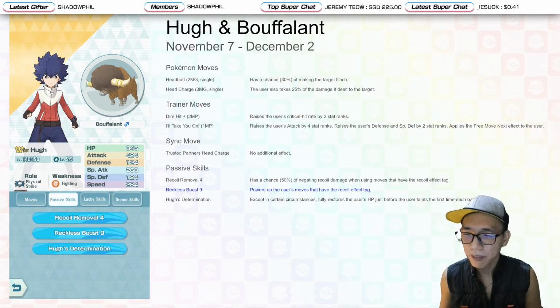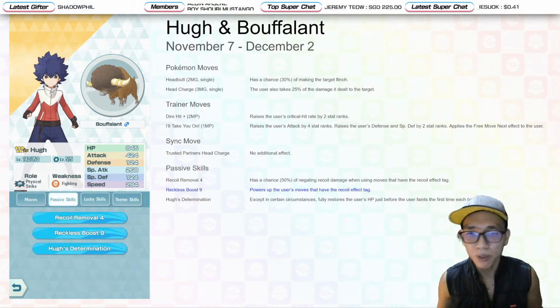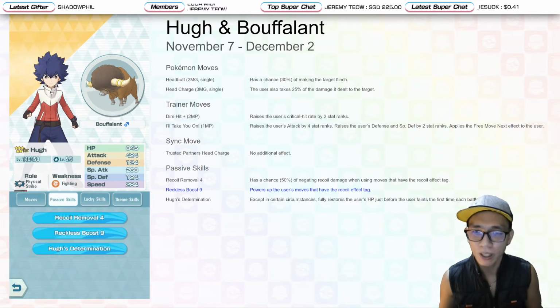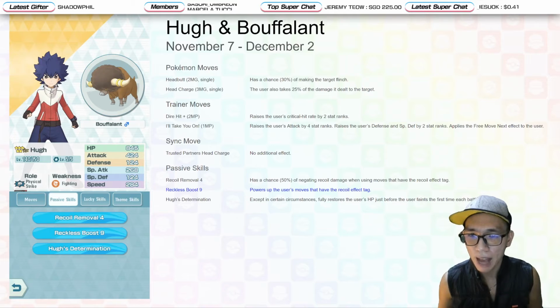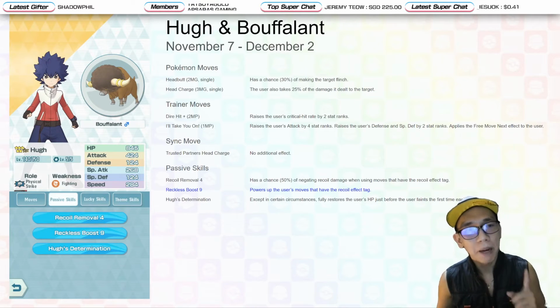Got the Recoil Removal 4, which I honestly do not understand why this is not Recoil Removal 9. 50% chance of not receiving recoil damage. And you got the Reckless Boost 9, which powers up your Head Charge by almost double damage. As you might know, the stronger the attack is, the stronger the recoil damage. So if you're able to one-shot a strong opponent using Head Charge, expect that you are going to one-shot yourself as well. So it basically powers up your recoil move, and the recoil damage you receive is much stronger. If recoil removal triggers, then you do not receive recoil damage. But if it does not trigger, you are almost guaranteed to either almost faint or faint.